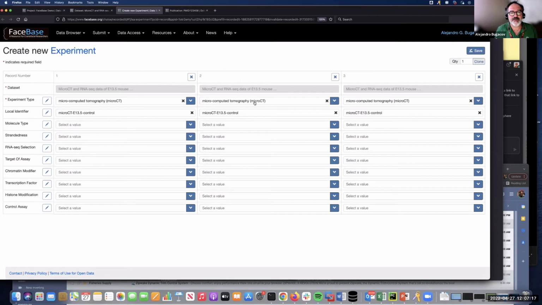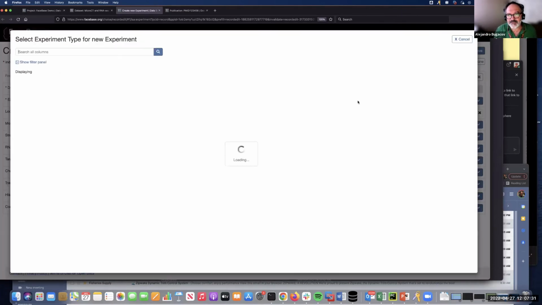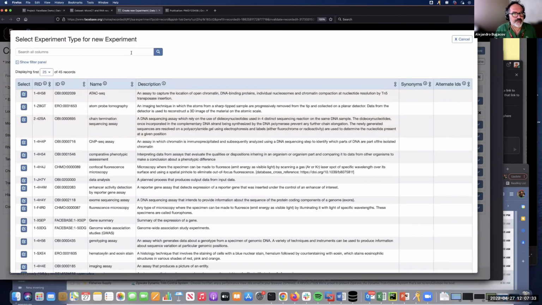So the second experiment is also going to be a microCT, but instead of being for the control, it will be for the mutant. So I will change that to mutant. And the third one is going to be the experiment for my RNA sequencing. So I will change the experiment type. I will search for RNA-seq.